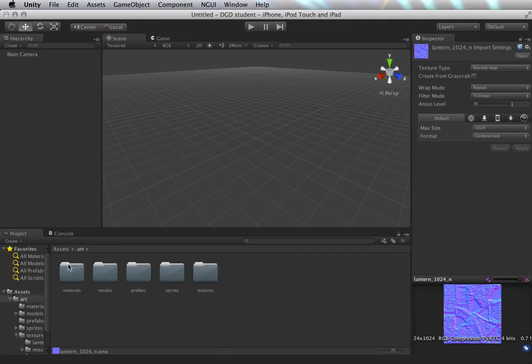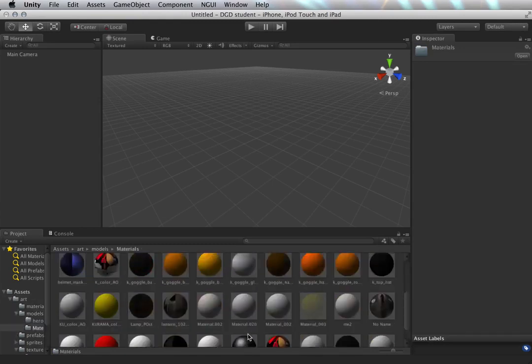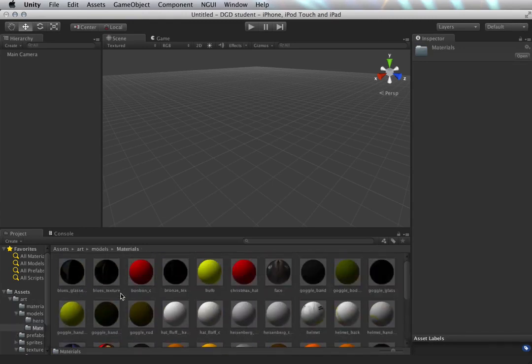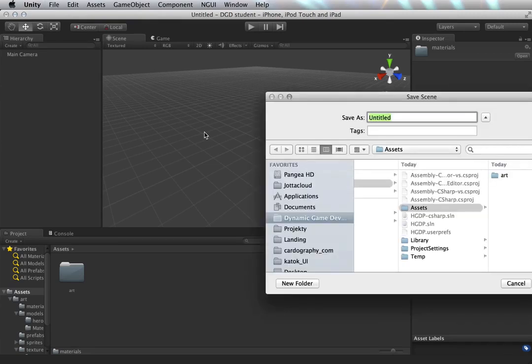Materials. Sometimes you are bringing in your own, sometimes you are importing them. So I have a variety of materials here that are being brought in from the package that I used, Blender. And they have been brought in because I specified that in the import settings. Some of them I do want to create myself, such as these. If I have sandbox scenes, I usually create a separate folder for them, but this will be our main scene, so I'm just going to press Command S, and I'm going to call it main.